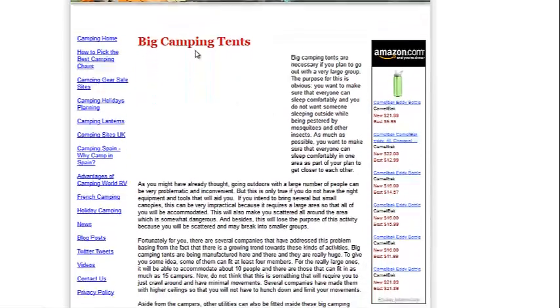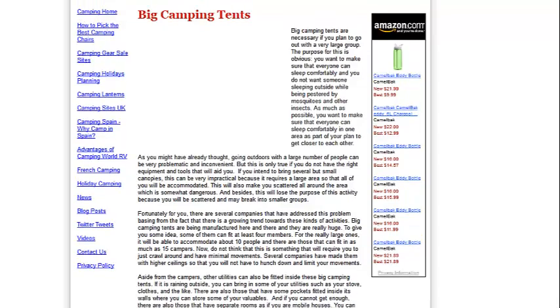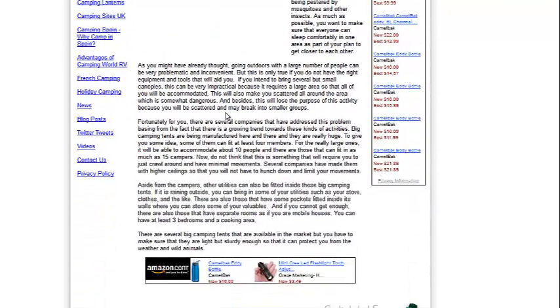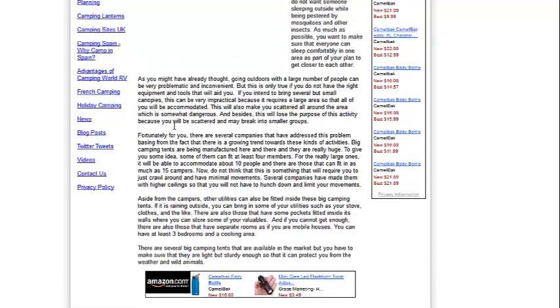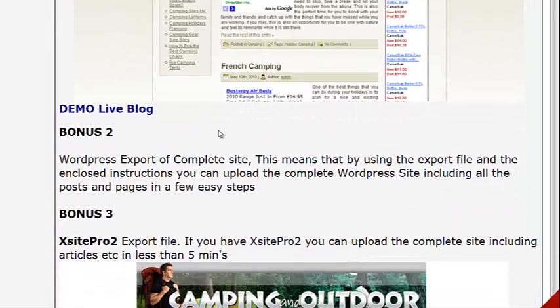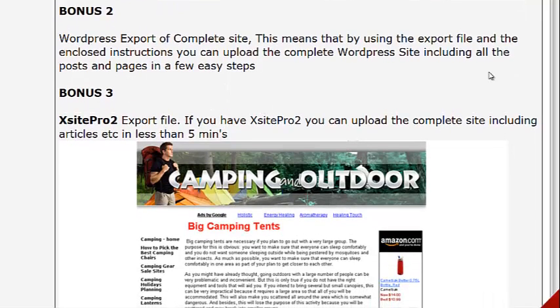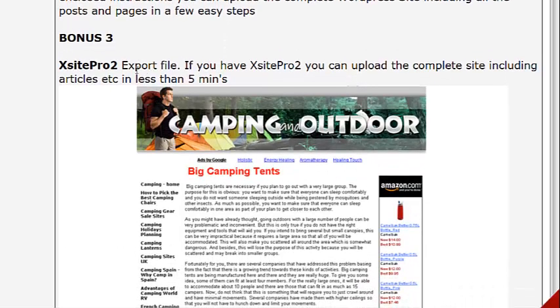We can just pop open a live look at the site right here. You have a nice graphic at the top, a contact us page, privacy policy — everything's here, all your articles and graphics, so it looks pretty good. The footer looks decent as well. But that's not all of it — you're actually going to get the entire WordPress site, the whole file, everything you need to upload to WordPress. You also get the Excite profile if that's something you use, and you can be set up in about five minutes — really quick and easy.